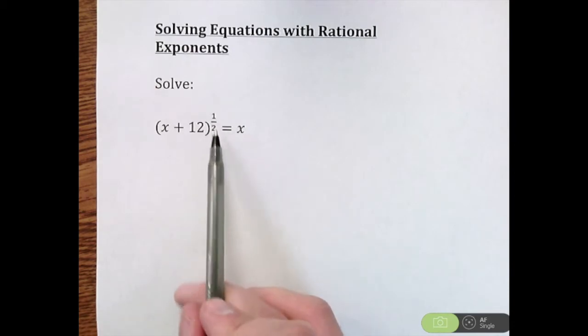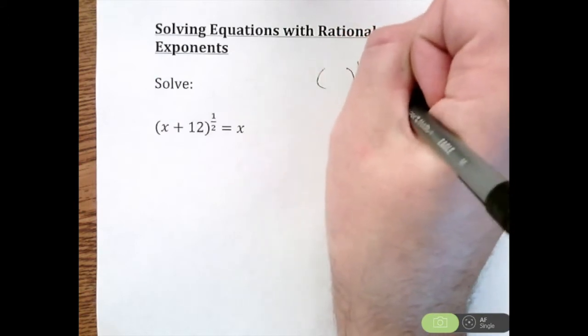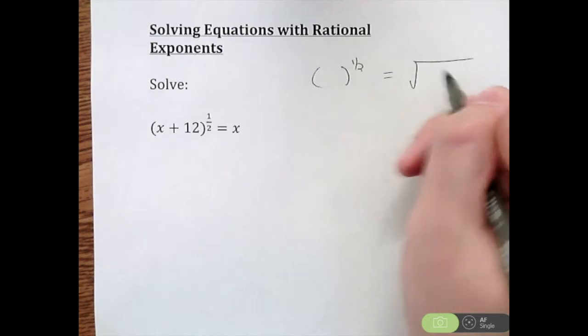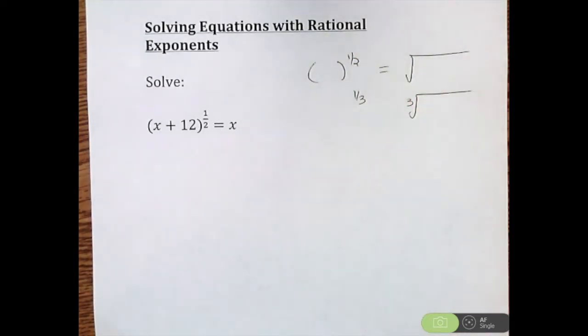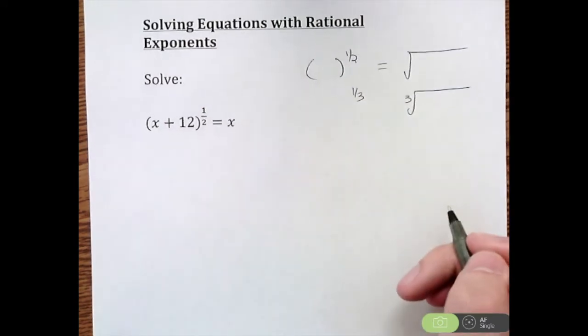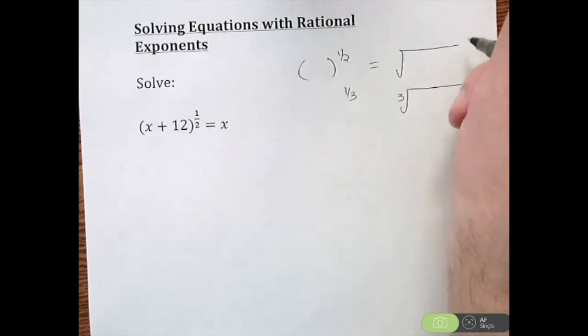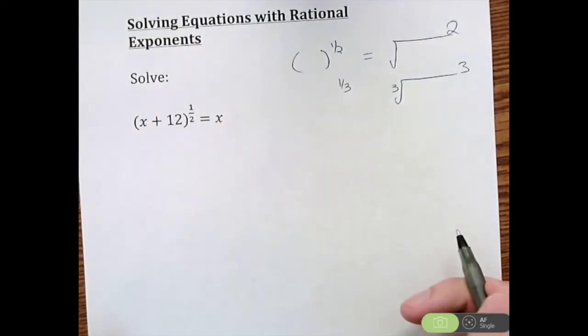Well, recall there's a few things going on here. Anything to the 1/2 exponent is the exact same thing as taking the square root. If it was a 1/3 exponent, it would be the third root, vice versa. Just like how if we want to get rid of a square root, we square everything, and if we want to get rid of a cube root, we cube everything, that's going to apply here.